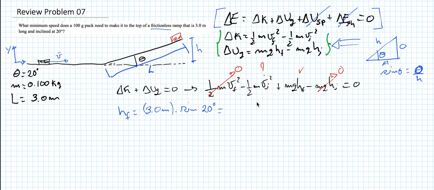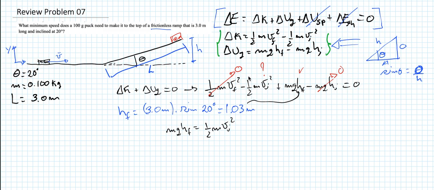This will be 1.03. Okay, we can approximate that. So it's going to be 1.03 meters. Okay, awesome. So what we need to do now is, look, we can just plug it into this equation right here, and we can do algebra now, because what we're going to have is mg times final height equals 1/2 mass times initial velocity squared. So we just send this guy to the other side of the equality.